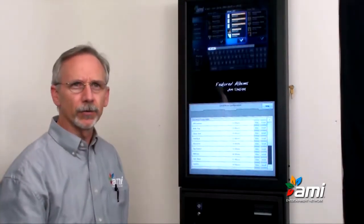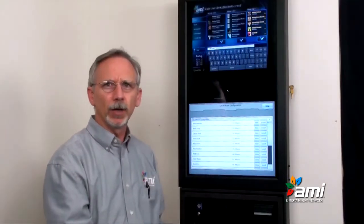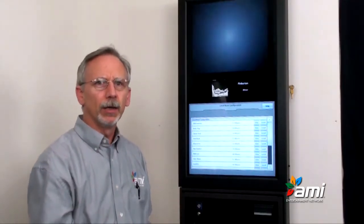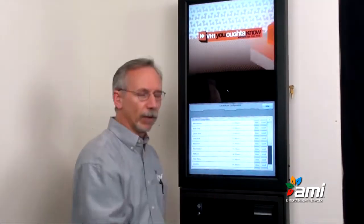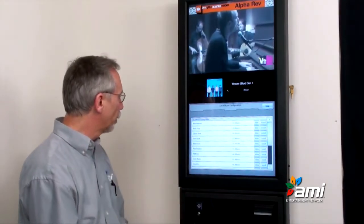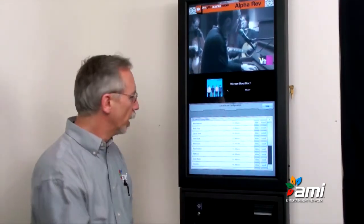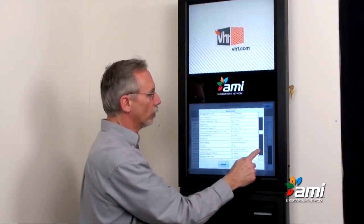We come back to the initial screen. This initial screen comes up the very first time you boot a hard drive, and it allows you to pick your local genre for the local music on your jukebox. We give you a choice of about 14 different genres — rock, pop, classic, rap, R&B, jazz, and country — and you can choose any one of these to view the list of artists and albums in that group.